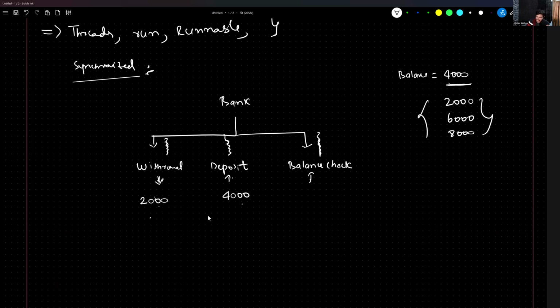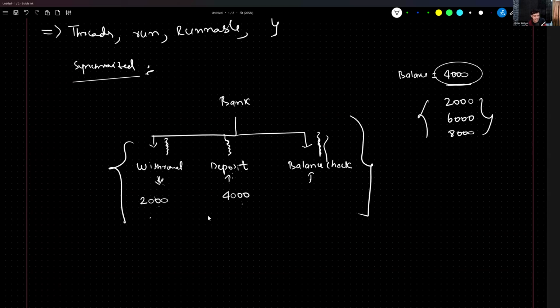If it is 4000 as it is, that means this thread worked before the amount was deposited or withdrawn. Correct? So there has to be coordination between the threads.